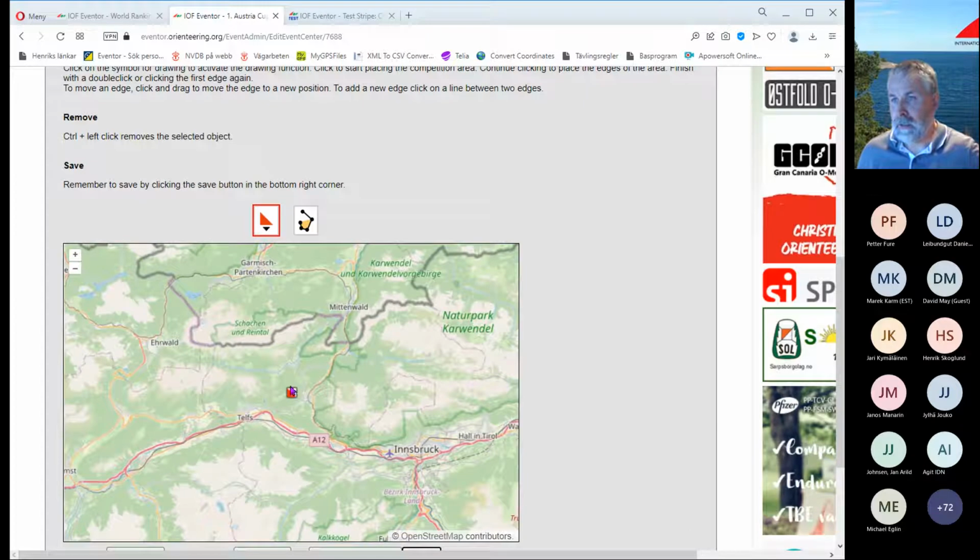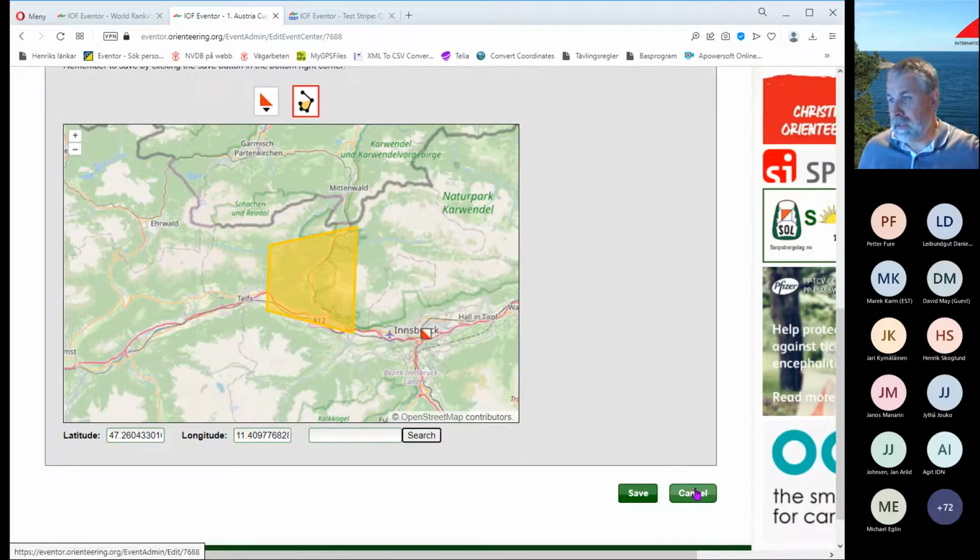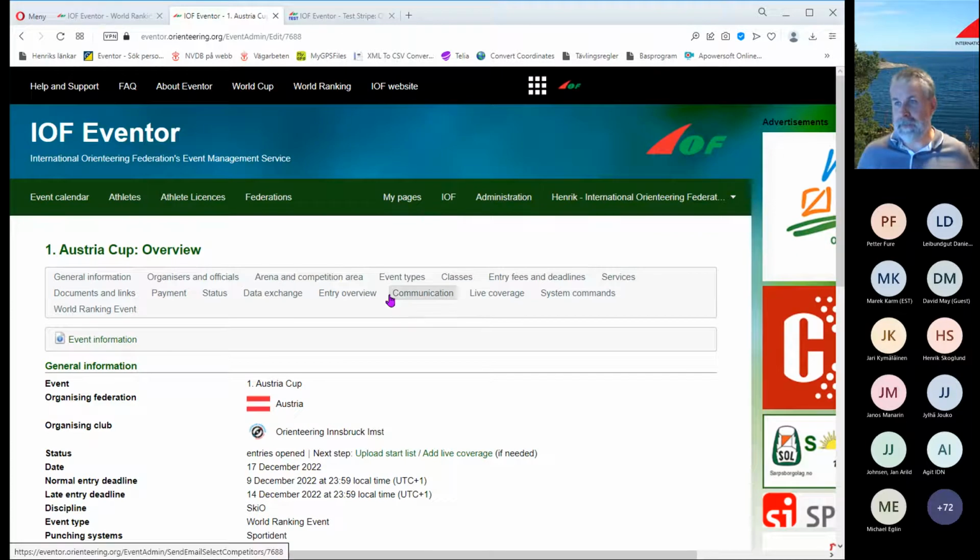So just put the flag symbol where your event center will be, or if it's not a major event where you don't have an event center, then it's the arena position. And you can also put a competition area. Quite simple. I will take cancel on this one so I don't mess with their settings.